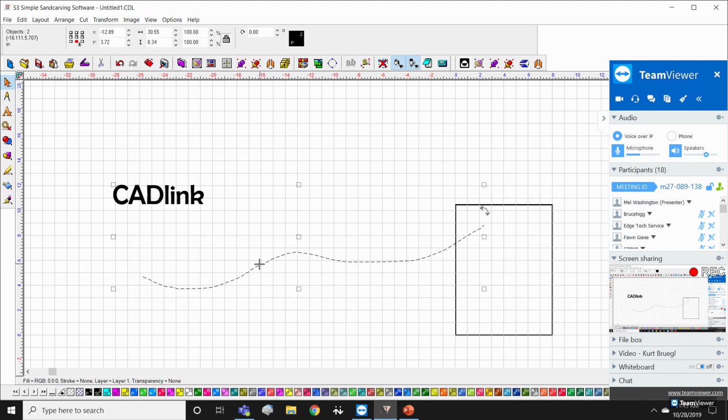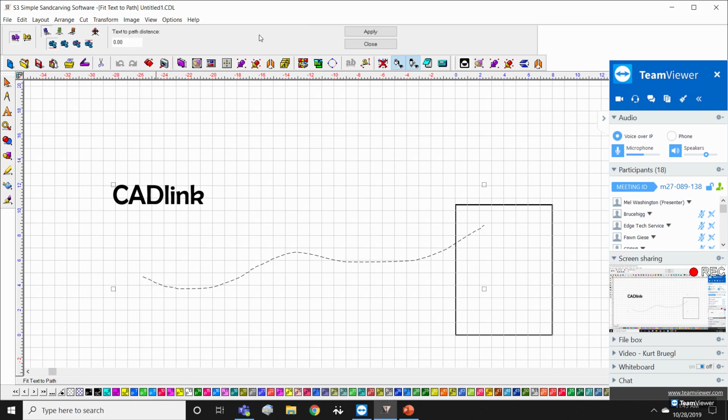Actually, let's see, it's been a while since I've done this apparently. So highlight both your text and your path. You can hit transform and you can fit your text to the path. Apply. And it'll fit it to path.